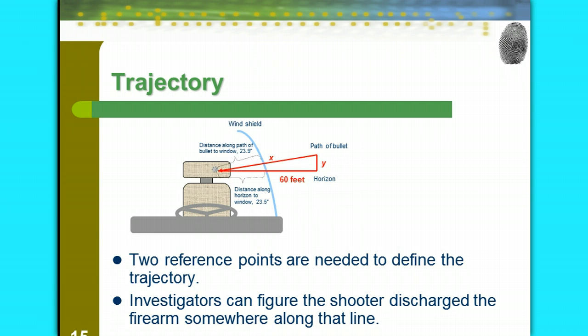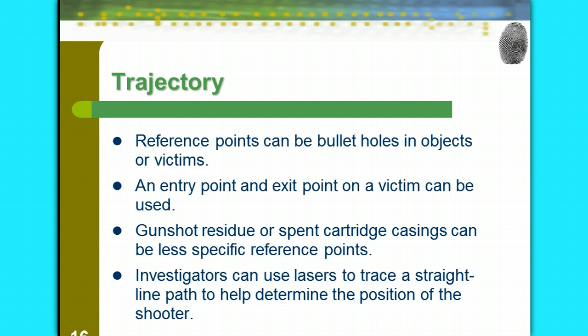So when we take a look at it, in this example, if someone was sitting in a car and they were shot, there are a couple of different points that we need to focus on. First is going to be, where's the horizon? As we're looking at the car into the distance and looking at the horizon, we need to know where that is. We need to know where the bullet hole is in the car, where the bullet hole was in the glass as it passed through the window or the windshield, and then that will help us determine where the individual was. So let's learn a little bit more about that.